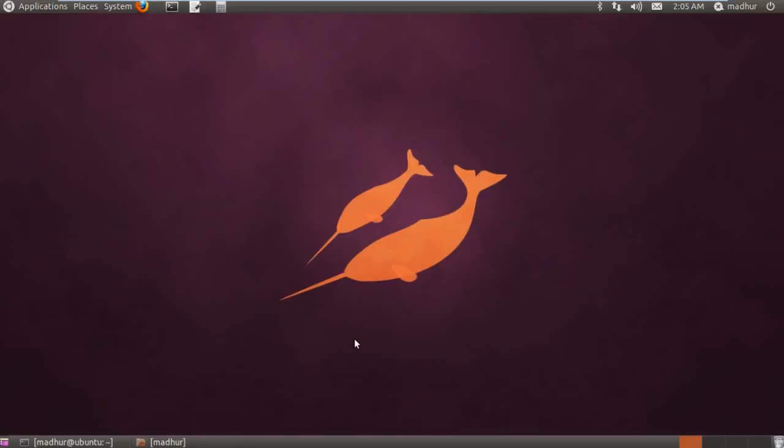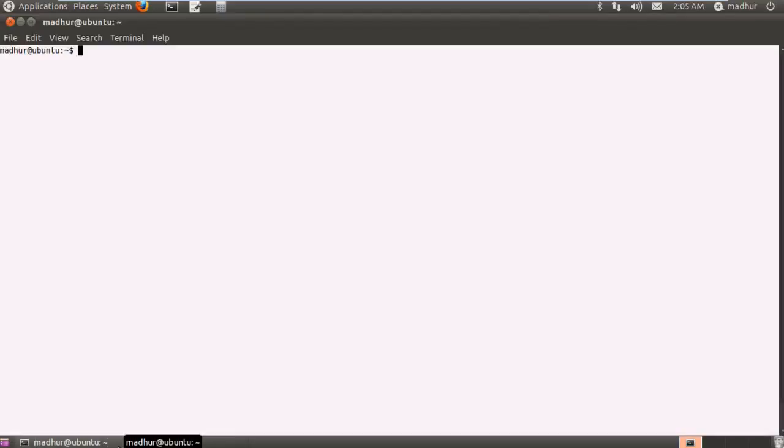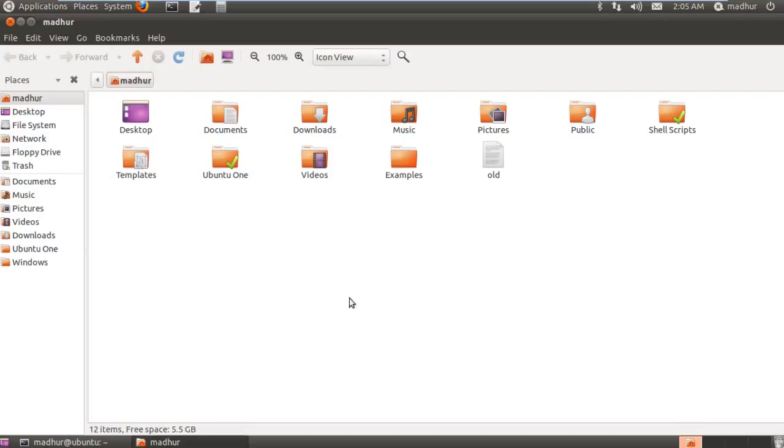In this tutorial, we'll first check out the cp command. Cp is used to copy files from one location to the other. And what I mean by that is, let me first create a file. I'll use touch to create a file called old. Let's call this old. And if I press enter, then my file is created and I can show it to you guys in the home folder right here.